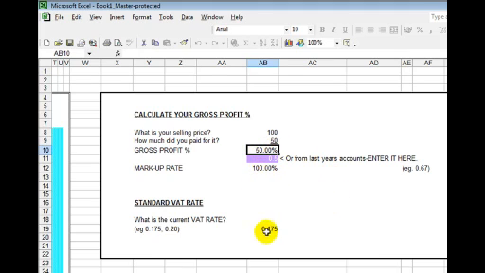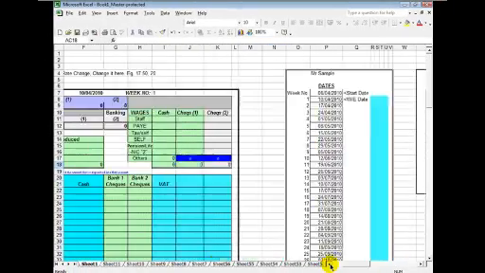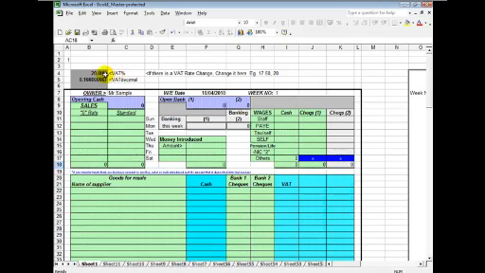Now the VAT rate, it's here, and if it's zero rated, you just set it to 0 over here, and if it's 17.5%, it's set up like this one here, and as it is now it's 20%, I'm going to change it to 0.2. That sets it for 20%. And if we go back to the left hand side of it, you'll see now that has changed to 20%.